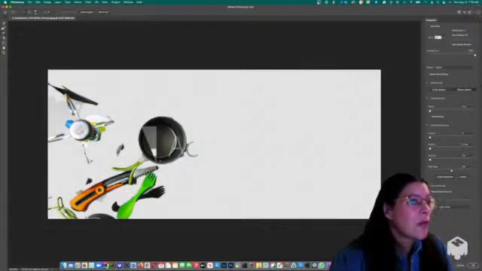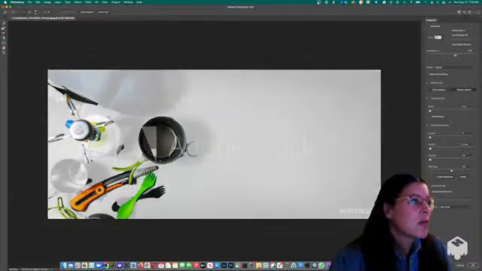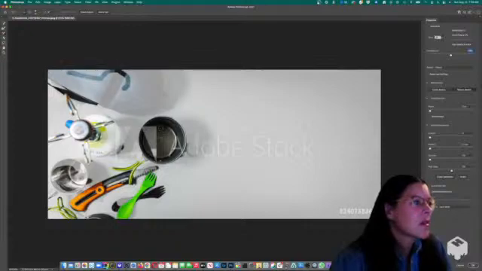Actually, that looks pretty good. If I go to transparency and turn it down, it kind of forgot the cup. There, I can get that back, and this. But I don't think this is going to be crazy hard to do.